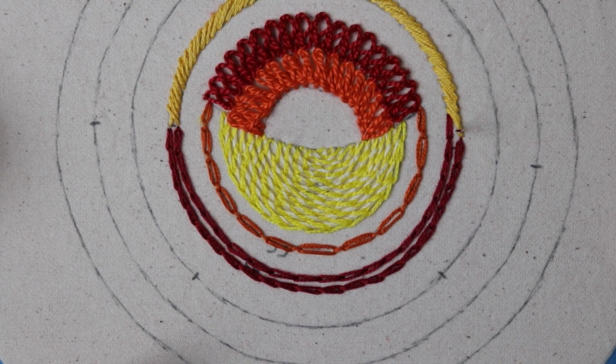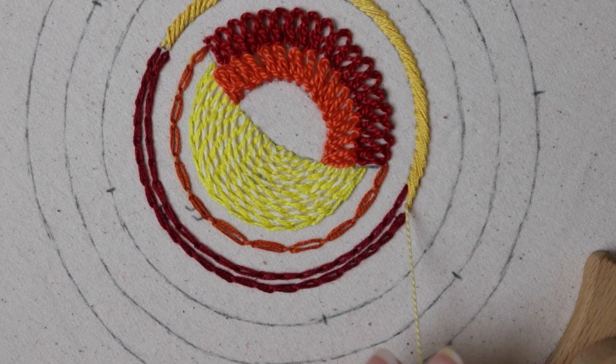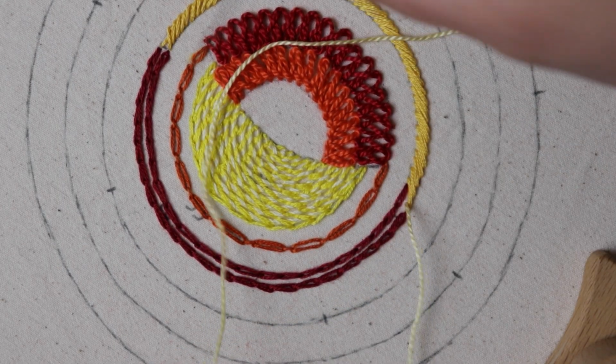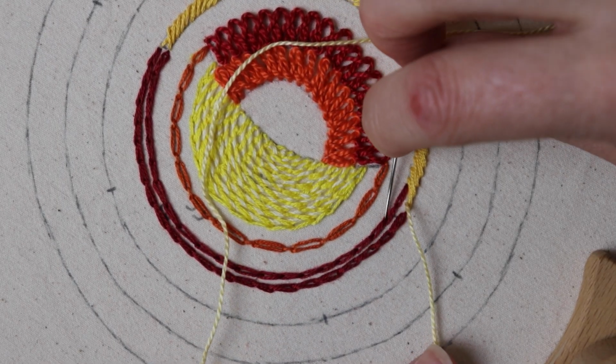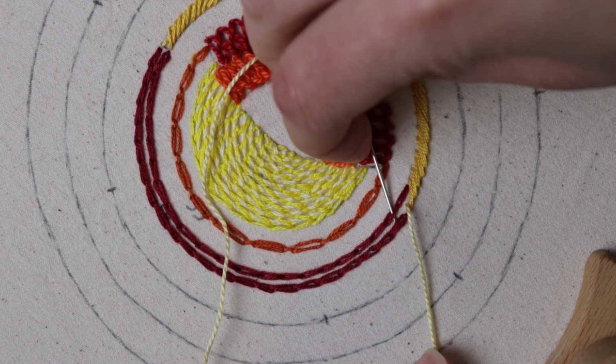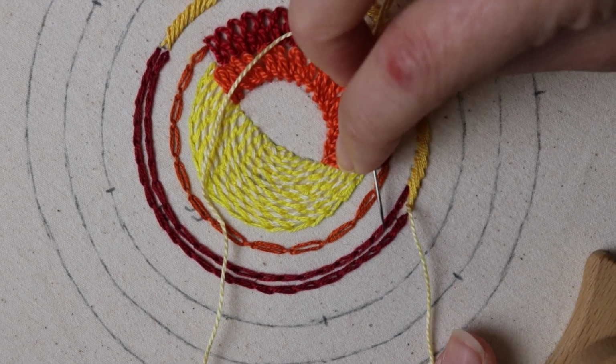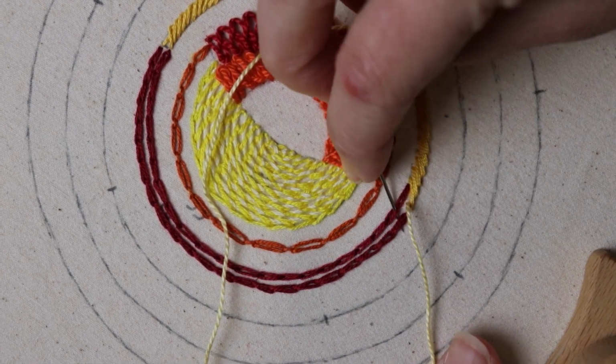So with our second color and style of thread here, we're gonna come up in the middle of our 2 rows. And then the first thing you're gonna do is kind of lay your thread out in a loop so that you know what you're coming through. And then your needle slides underneath the inside legs of your 2 rows of chain. Just the inside legs, because otherwise you're gonna get a totally different look.